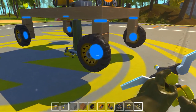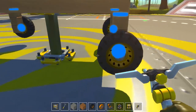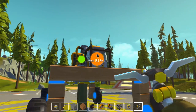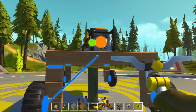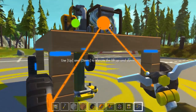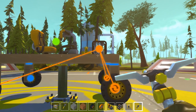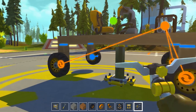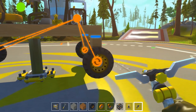Now we need to make sure these wheels are spinning in the right direction. Before we set the rotation of the axes though, we have to connect them to the engine. So we just drag with a left click from the bearing to the engine. These bearings drive the wheels, and it's important that these go to the engine, not the driver's seat. Why is that? Well, the engine produces force and we just want that force fed into the wheels. So going forwards pushes the wheels forwards and going backwards pushes the wheels backwards.